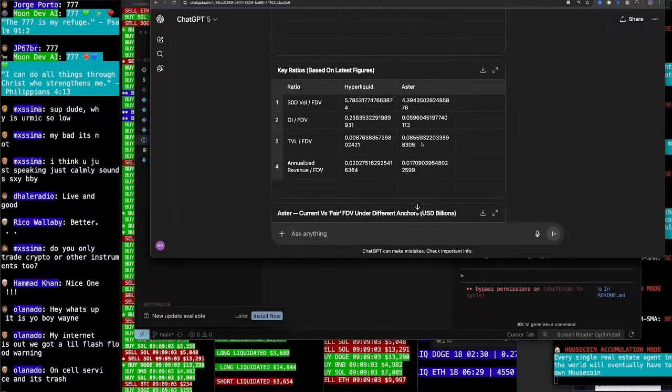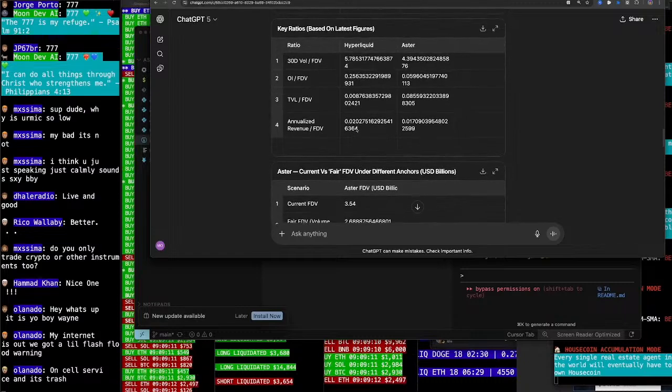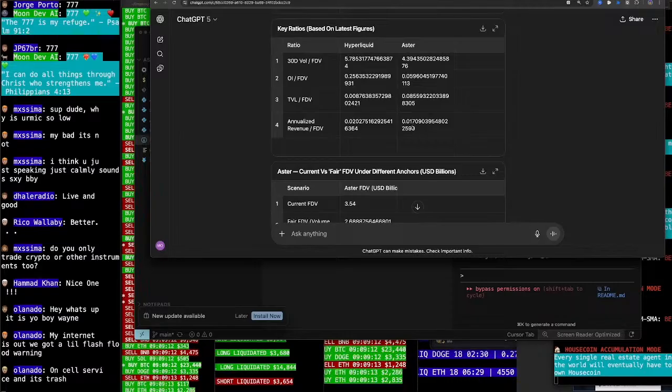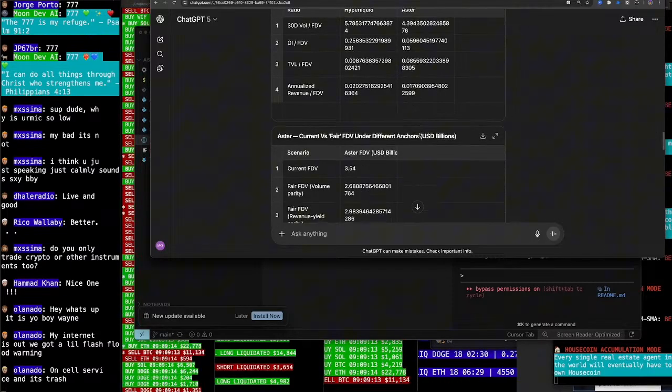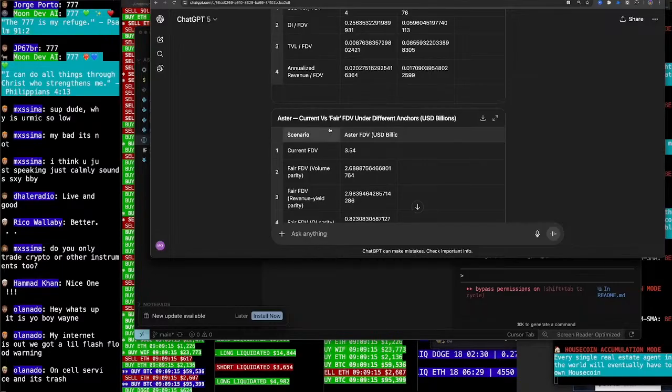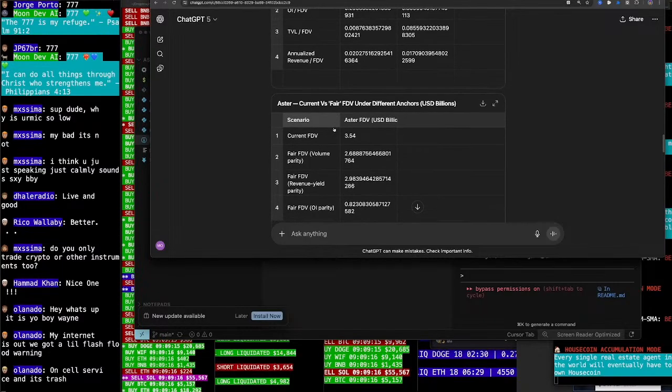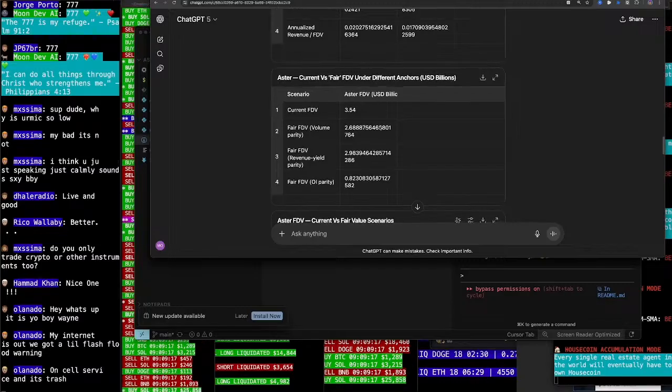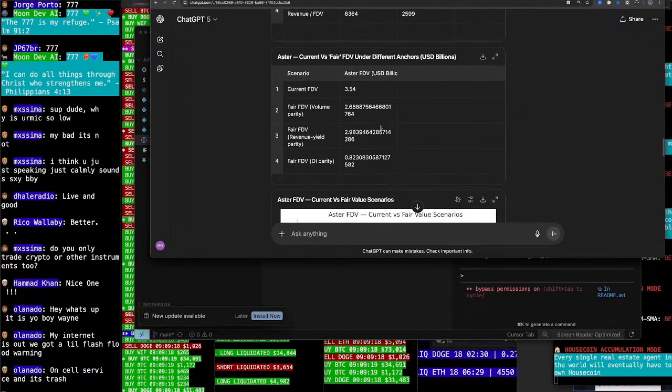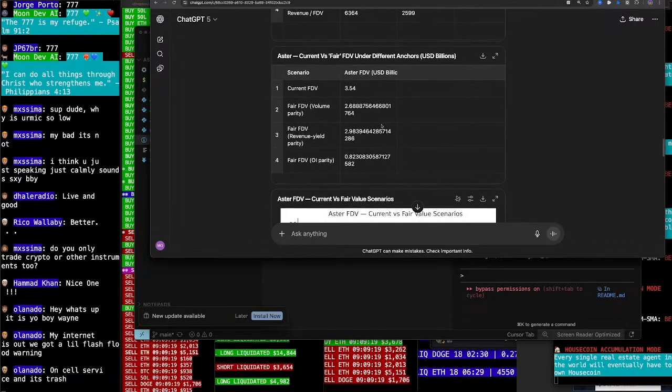TVL is, okay, 0.08 versus 0.008. Annualized revenue 0.02 versus 0.017. Current versus fair value. FTV under different anchors.